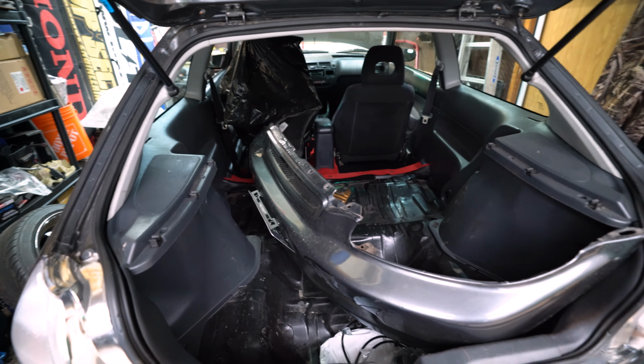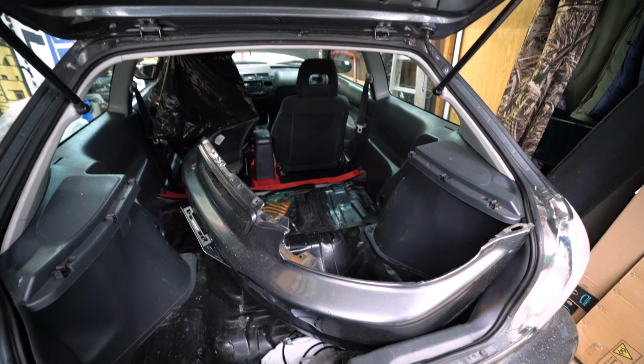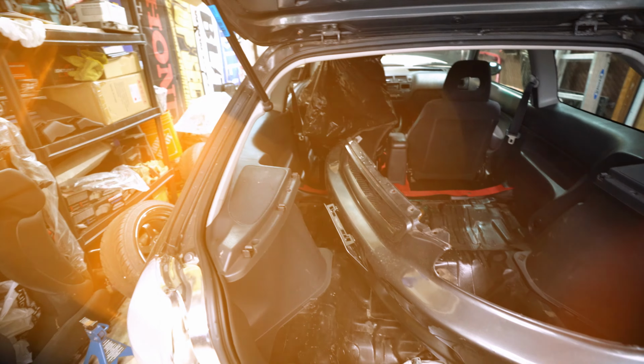I'm going to remove the bumper. Let's see if we can get these guys off and see how it's going to sit.